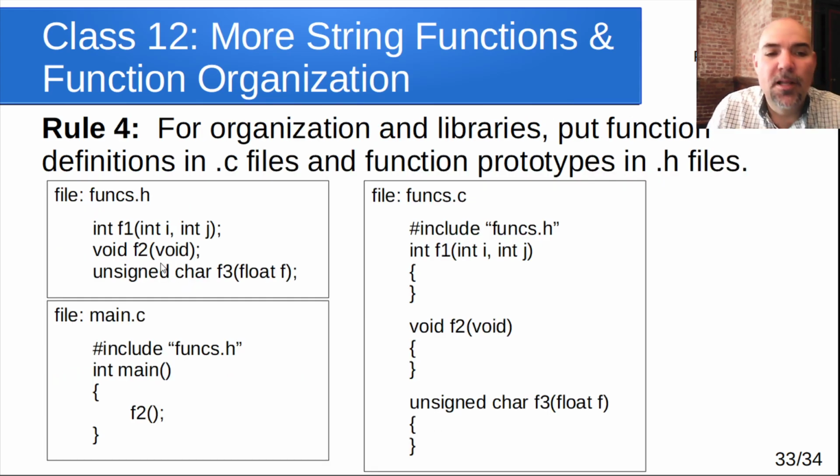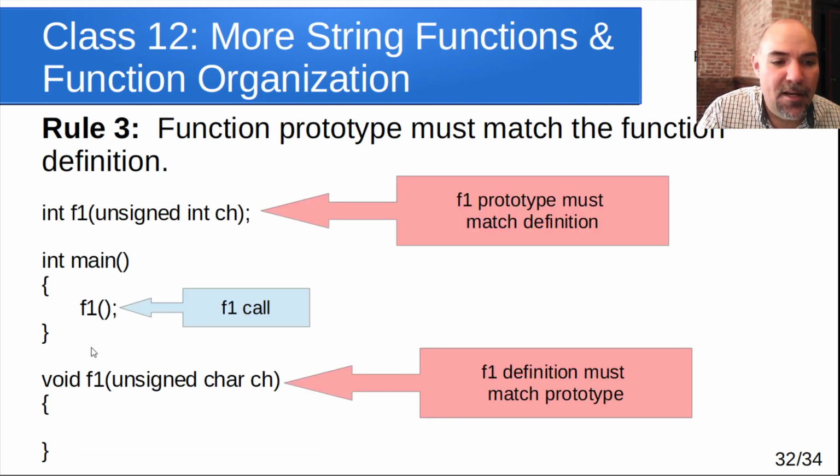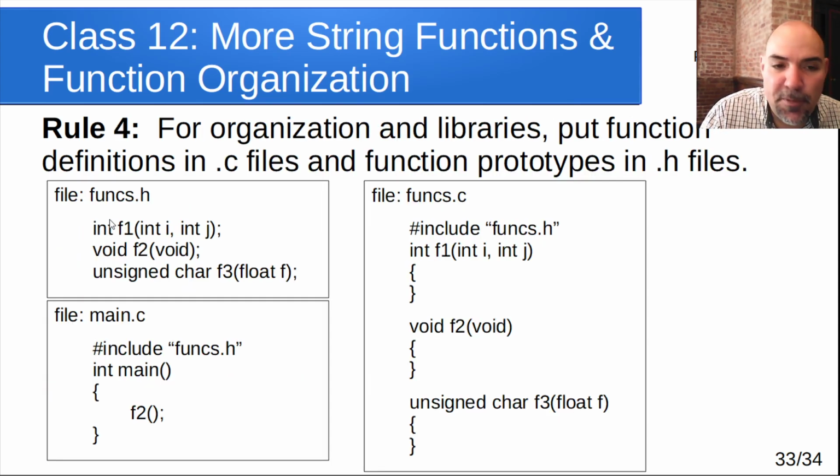Rule 4: for organization of your code and libraries, when you start getting a lot of functions, rather than having a program like this where there are hundreds or dozens of functions and dozens of prototypes at the top, you can gather all of these functions that are alike into their own C file, and then use them in your main program like we are here. But we still need the function prototype. So the typical way of doing that is to put them in a header. We would organize our functions in a .c file, and we'd put the function prototypes in a .h file.